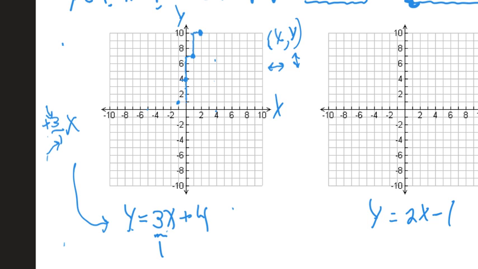All right, so I'll just make a fake line as much as I can, going like this. Not very straight, but I'll do my best. There we go. All right, so this is the line. This is an increasing slope. It's going up when we go from left to right. And it crosses at 4, that's the y-intercept. So that's the easy way to graph a line. It goes forever in each direction.